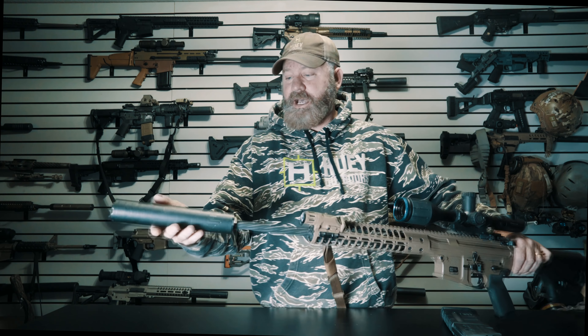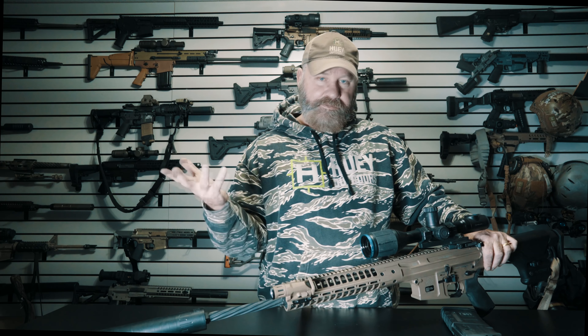With the JP spring and the adjustable gas block this thing is super smooth. The suppressor — the CGS Hyperion — this is my first use of it, only the first couple hundred rounds. It sounds good. Several people I was hunting with commented on how quiet it is. It looks a lot like the SilencerCo Q cans. It's about an inch, maybe a little bit longer than the Thunder Chicken or the Full Nelson. It's a thread-on can — I used thread locker to keep it from coming loose. It does sound good. There are some differences inside this suppressor versus the Q cans, so just because it looks similar on the outside doesn't mean everything on the inside is the same. With that extra inch you have more volume, which helps with sound. I'm going to do a more in-depth review once I use it more and put it side by side with the Q cans.